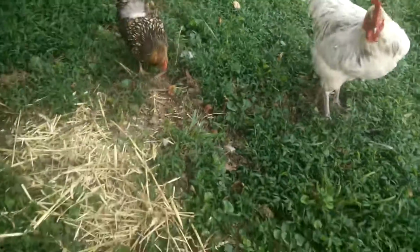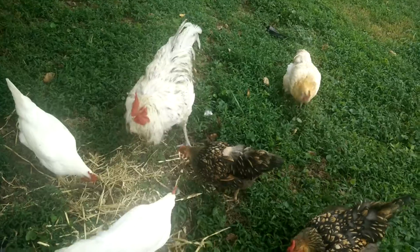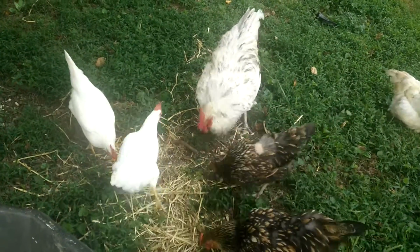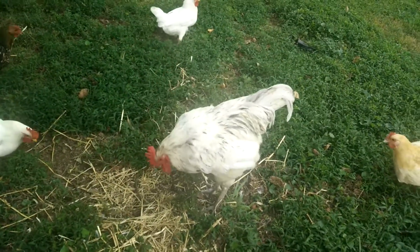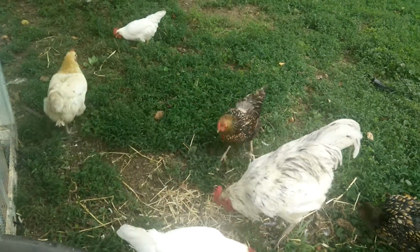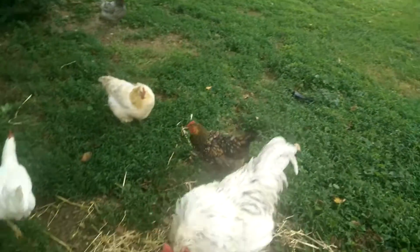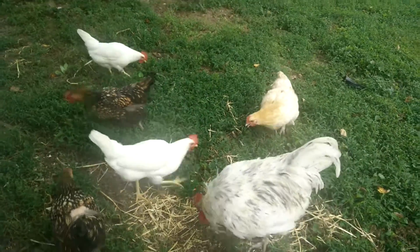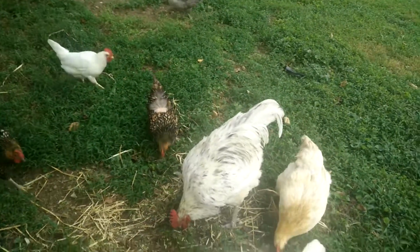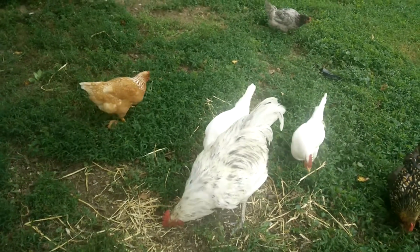I got some more seeds to give you guys. There we go. Sorry about the video. Grandma's not paying attention. What's happening with my hand, and it's going everywhere, I'm sure. I guess she got in the way, and he told her. She's the youngest, so she's on the bottom of the pecking order. He doesn't like the little ones getting in the way, does he? Maybe the older hens like Goldie understand not to get in his way, and the younger ones just haven't quite learned that yet. So he'll kind of peck at them, but it doesn't really hurt them. Kind of like a little smack on the hand.